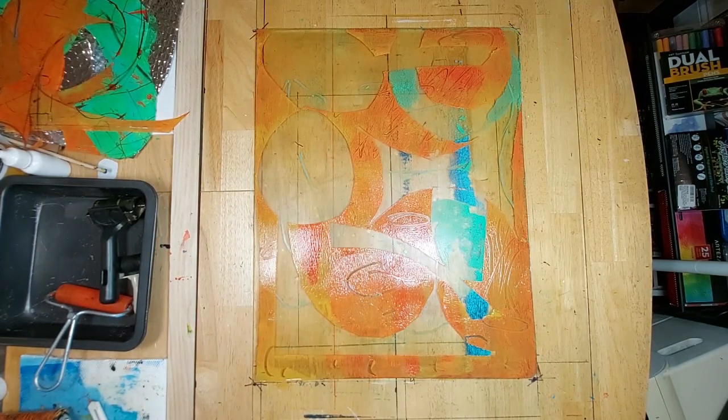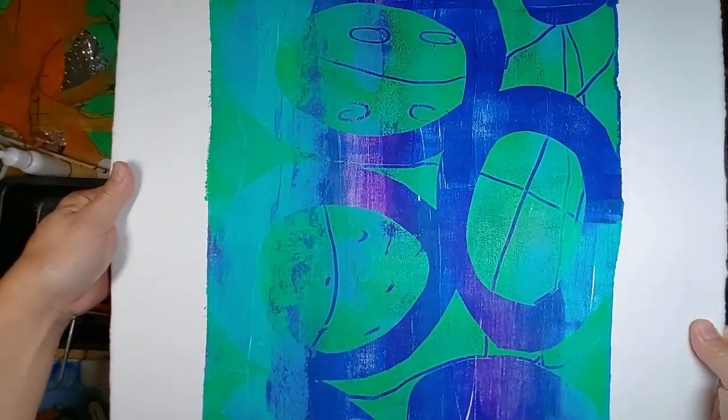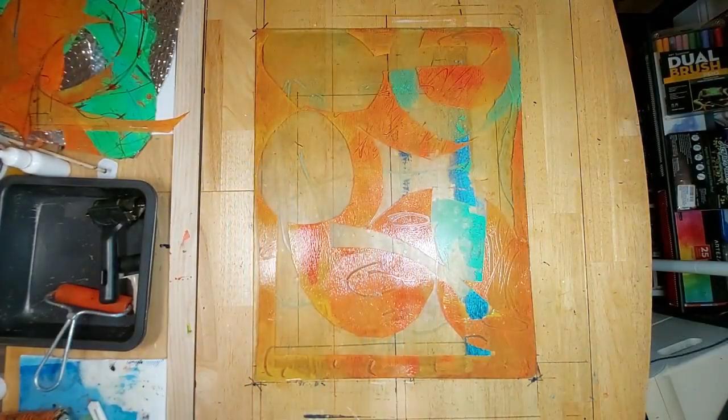Okay, I'm gonna make sure my fingers are clean. I've got this handy moist rag. These are the practicalities of printmaking. All right, let's see what we got. Now, to refresh your memory, here is this second pull. Okay. And this should liven things up.